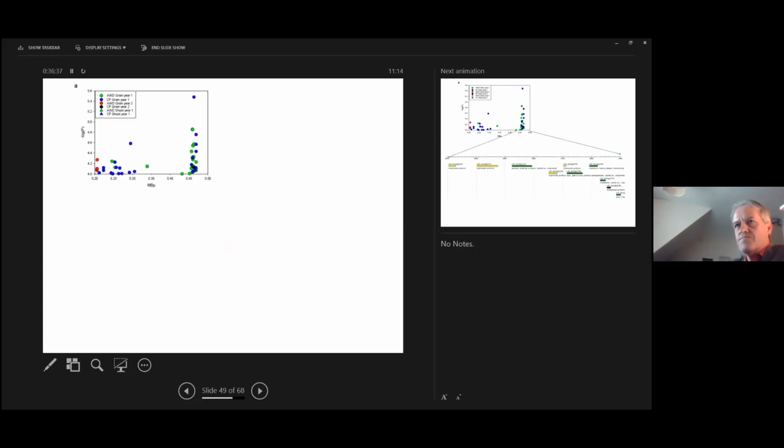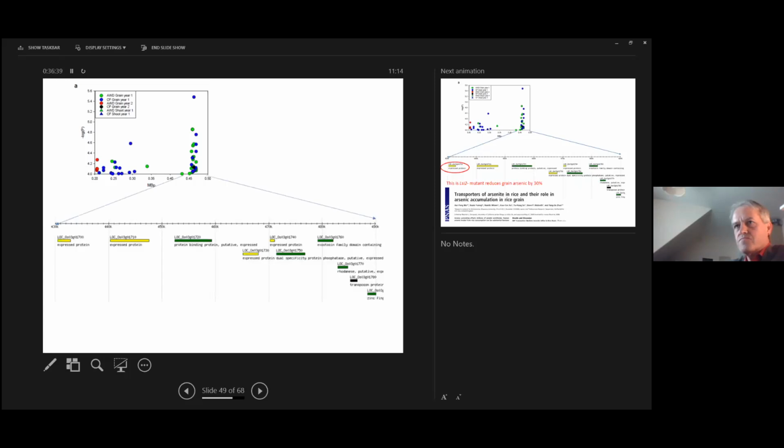This QTL on chromosome 3, if we actually look at what the gene is responsible for that, we know what the gene is. We can use a genome web browser to look at all the genes underneath that QTL, and I'm just highlighting all the genes under this part. So the 1, 2, 3, 4, 5, 6, 7, 8, 9, 10 genes under this small region.